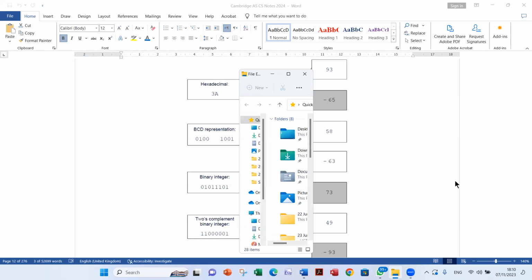Please go ahead. Hexadecimal 3A. Put the weights 1, 16. And remember that A is 10. Then BCD. Binary. Two's complement binary. This is going to be something negative. Please go and convert these. I can give you clues. Things in gray are not connected, because actually this is the mark scheme. So please give yourself time and do this exercise.